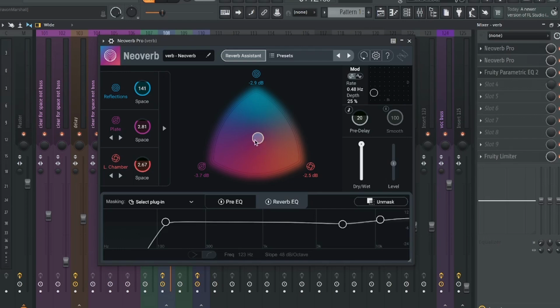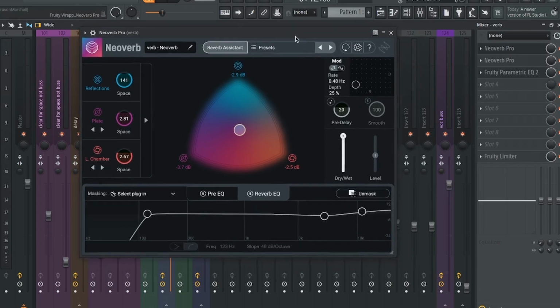So after setting this dead center in the middle and turning this onto hall, because I remember I wanted a shorter sounding reverb, and this is a large chamber for my hall. I set my hall to large chamber mode, meaning that my hall will be a little bit more isolated, which will overall cause my actual reverb to sound a little bit more boxed in, which is exactly what I need from this specific reverb. And I come in and add a little bit longer sounding reverb in my second reverb over here.